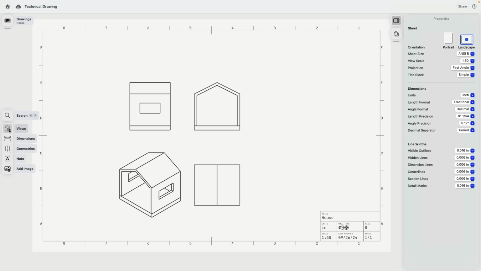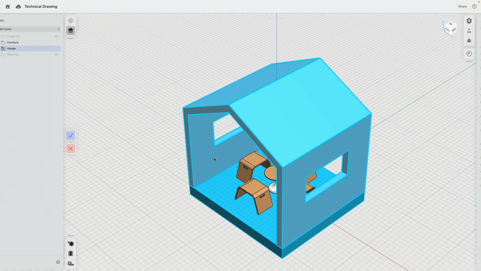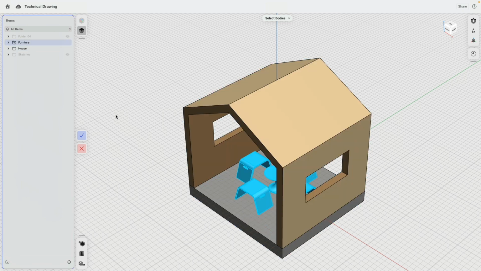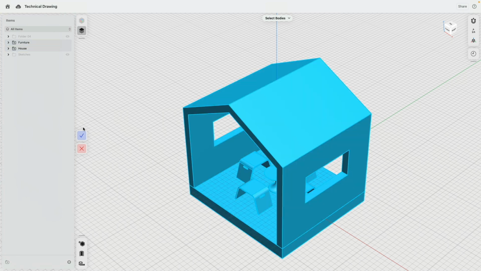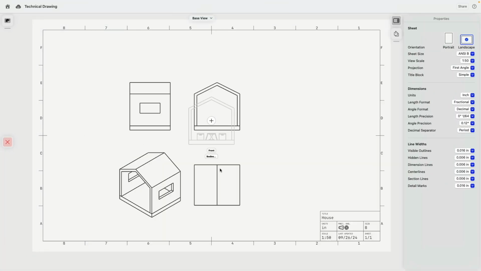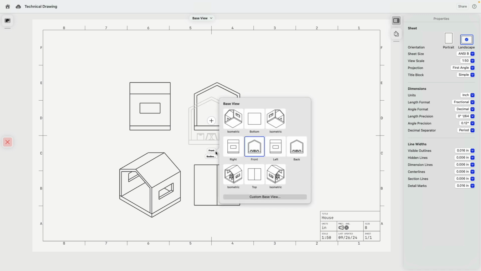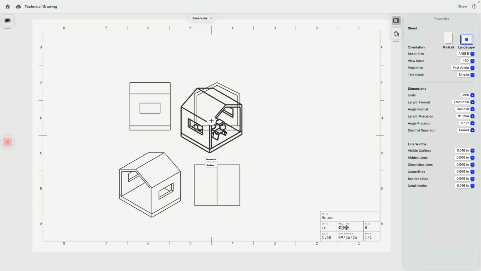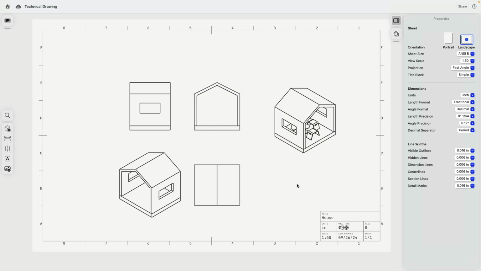How can we do this? That's pretty easy. Go to views, base view, and now I click on bodies. And here I select everything. Click done and go to there. And let's say this one, plus, I can bring this over there. So you see now this way I brought in multiple objects. Okay, cool.